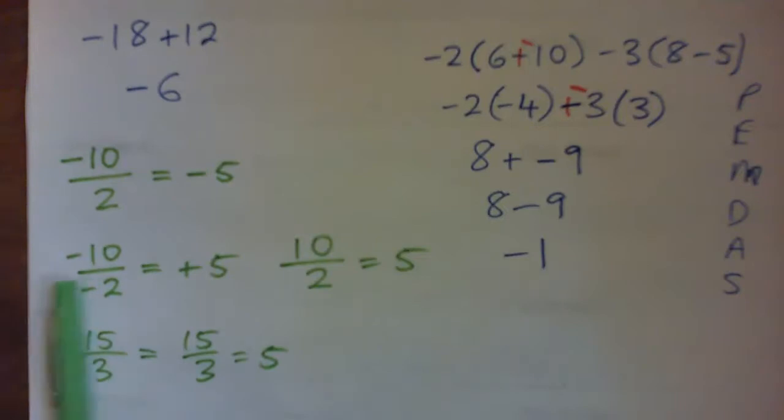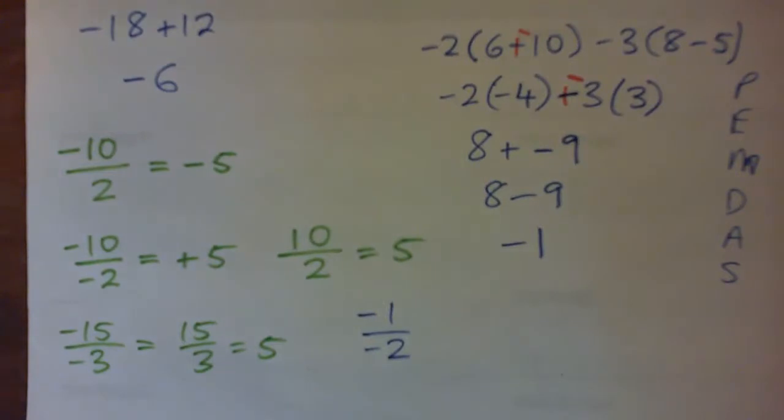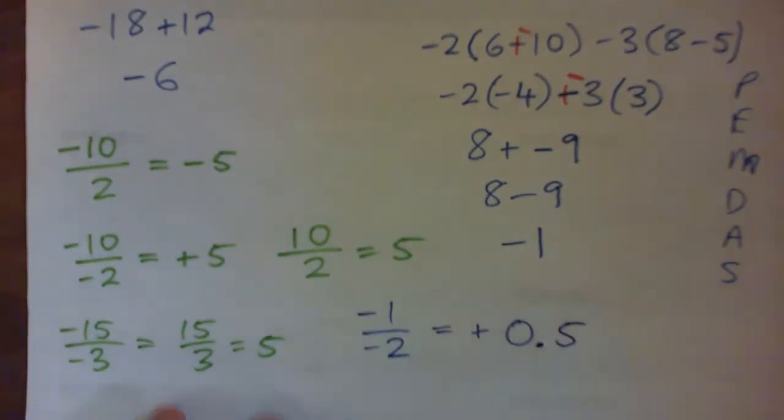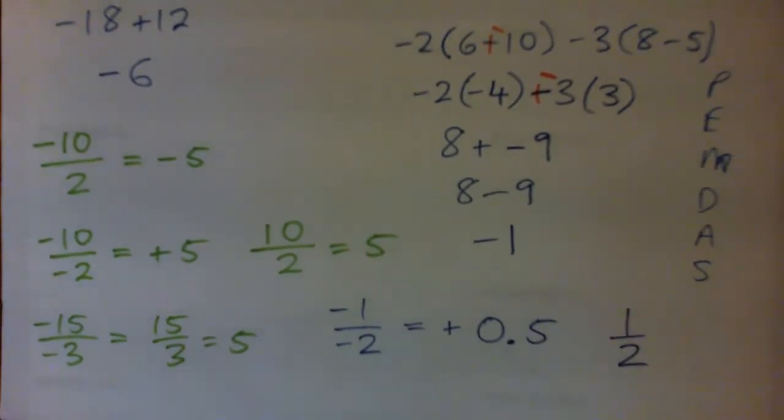Another one to think about that might help make sense is like, think about negative 1 over negative 2. What's that? Negative 1 over negative 2. So that's a negative over negative, which is positive. Now, a half is 0.5. Think of it as like positive 0.5. So the digits changed and that helps our brain. But negative over negative is just positive. I mean, you could have just written it as, you know, positive 1 over 2. Same thing, right? All right.